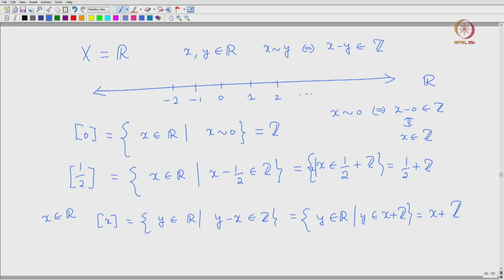So, that means if we are plotting this on the real line, if I am taking for example starting with 0, then we are getting all the integers, coming from the set of integers. Now, if we move from 0 to like 1 by 2, then we are getting just the addition of this 1 by 2 with integers. So, you will be getting 1 by 2 and 3 by 2 and so on.